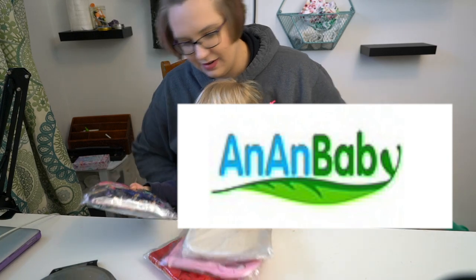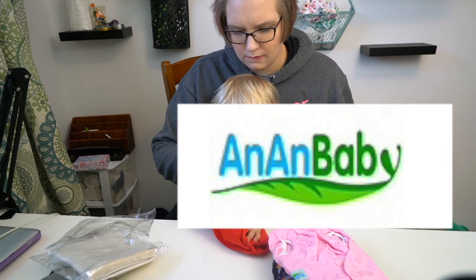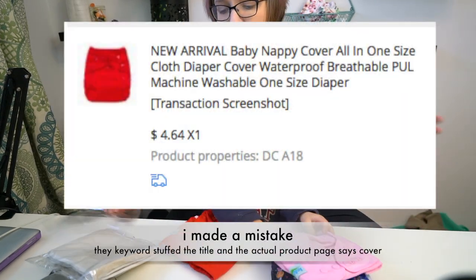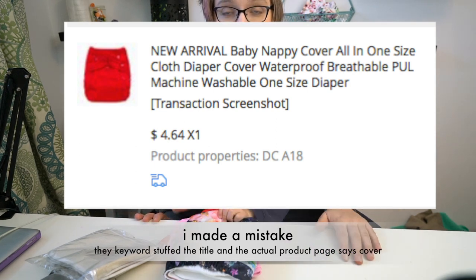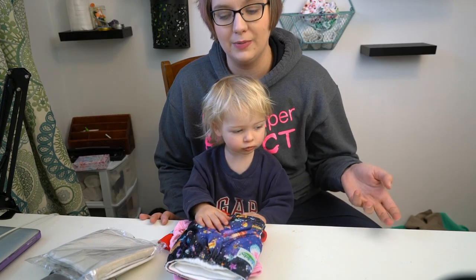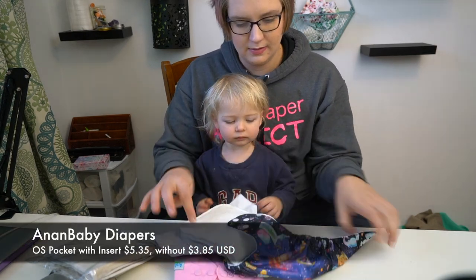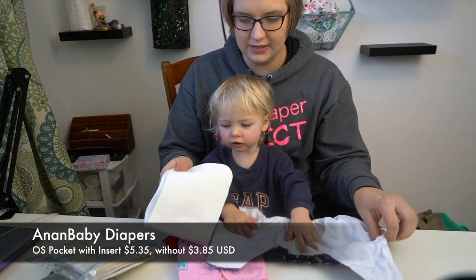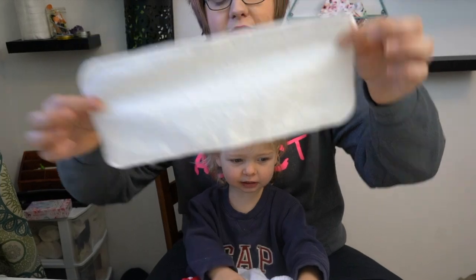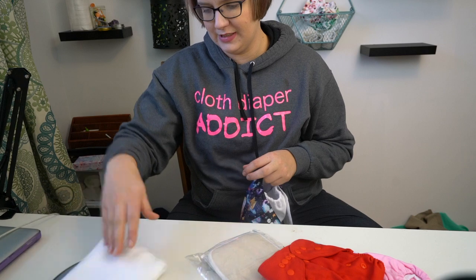This is my Anna Baby order — I also ordered Anna Baby. These are from AliExpress. Either they sent me the wrong diaper or I made a mistake ordering. That's one thing that really does happen when purchasing cheapies off the internet — the information about what you're buying can be very vague and confusing. So I ordered the Anna Baby, and this is a pocket cloth diaper with a microfiber insert.